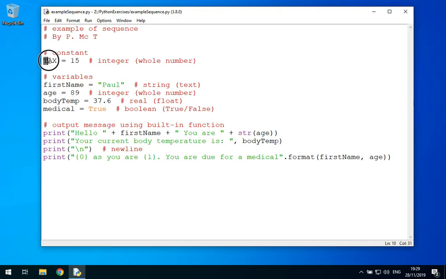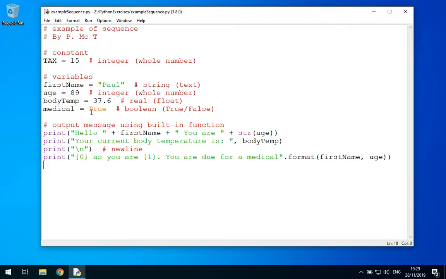The first thing Python does here is put this number 15 into storage, and it's got a name for that storage called tax, right? Then we've got a piece of text, or a string, and we're putting it into first name, so the computer does that. Then it does all of these ones, and then after that it does this message, then it does this one, and this one.